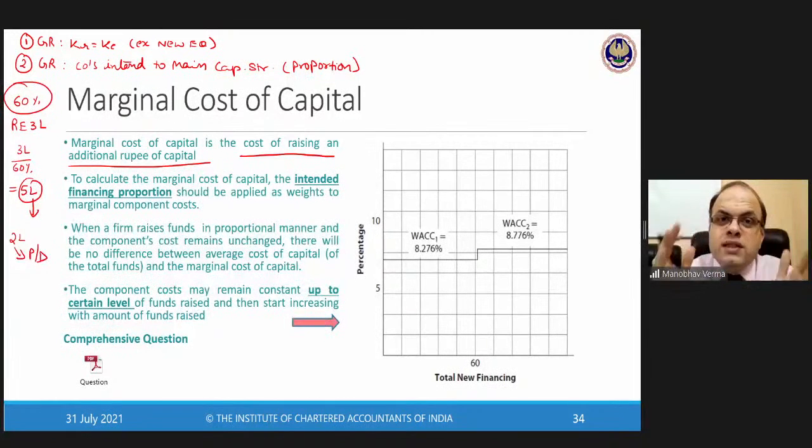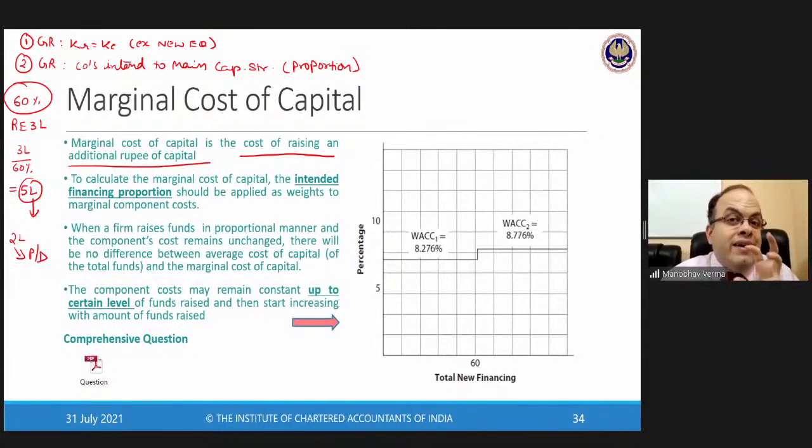I want you guys to understand this, please. I took an example that I need 5 lakhs to expand. I'm telling you the proportion of equity in my existing capital structure is 60%. I'm also telling you that I can reinvest 3 lakhs from my current earnings, or from my retained earnings, into the business. So if I can reinvest, I can generate 3 lakhs from the business itself. And if I divide to see how much that portion contributes to the 100% level, it's 5 lakhs.